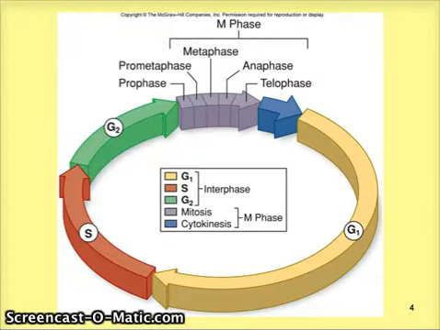The amount of time that a cell spends in interphase or in the cell cycle depends on the organism that you're talking about. Embryonic cells, those cells that belong to embryos, can go through an entire cycle in 20 minutes. That's because they don't actually grow. All they do is duplicate as fast as they can copy the DNA. A fruit fly can go through the entire cycle in 8 minutes. Most mature cells will take longer. So, for example, an animal cell will take about 24 hours to go through this entire process.